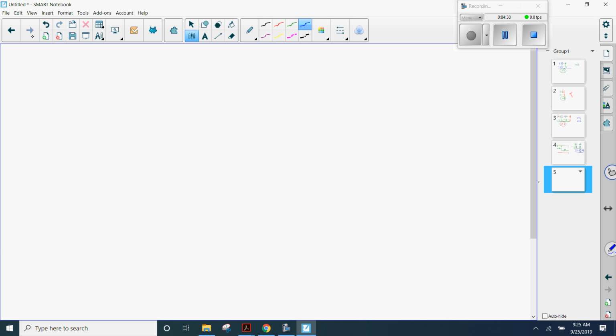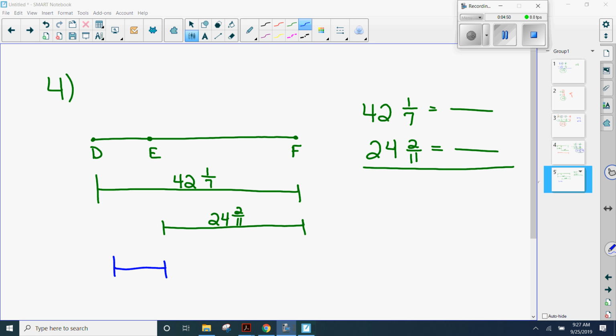All right. Question on that one? Did you do number 4 yet? Try number 4. They give you the whole part and they give you another part, so they want you to find the last part given the whole. So we need to subtract the 2 values. So we have to get a common denominator, which is 77. So I take 11 times 7. So 2 times 7 is 14. And I have to take 7 times 11, which is just 11.